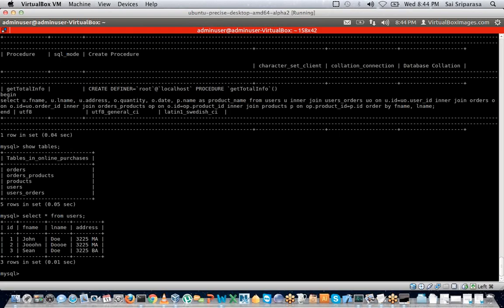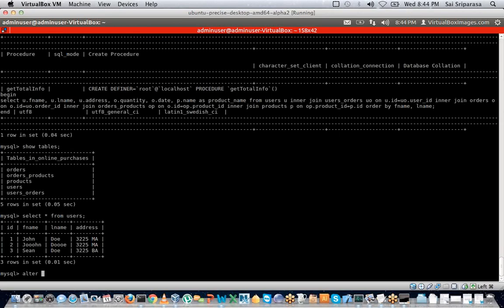So we've already seen drop. But if we just want to add an extra column, one way is to drop the table and create the whole thing again. The other way, which would help us avoid any kind of data loss, is going to be alter.